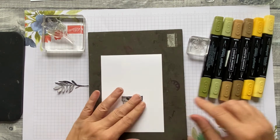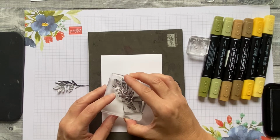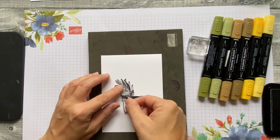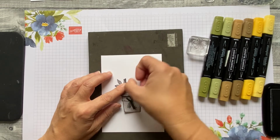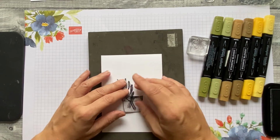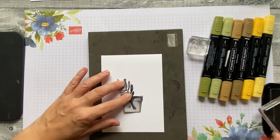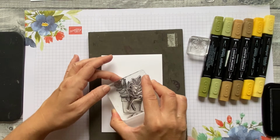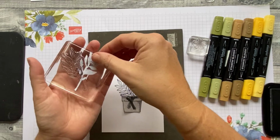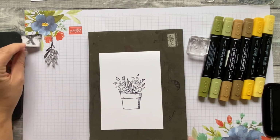So I stick this on, yeah, and then I grab the leaf like that, and then I pop this that I've cut out. This is just on post-it notes. I think the sticky has come off this really, so I'm going to have to be careful. It's sort of sticking. And then it might be worth me doing another one, but let's go for it. And then I'm going to stamp that over there. So what happens is, oh look, it stuck onto the stamp. And then we have the leaves, look, coming out of the pot. That's the cheap way of doing it, all right?